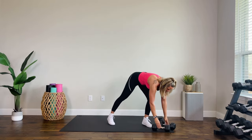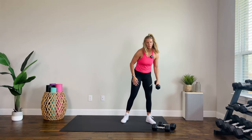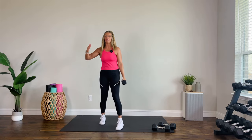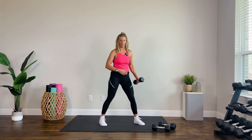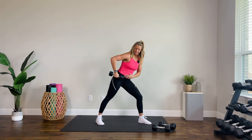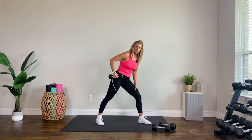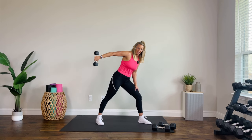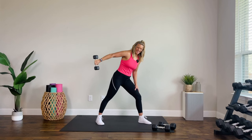It should be heavy enough that it's hard right away. This is strength, not endurance. I don't want you to do rep after rep and eventually feel tired — I want it to be hard. That last few reps, you're pushing. Kick out, slow lower, hand at the hip, kick it out, hold it straight as you lower, come back to the hip, kick it out, lower.